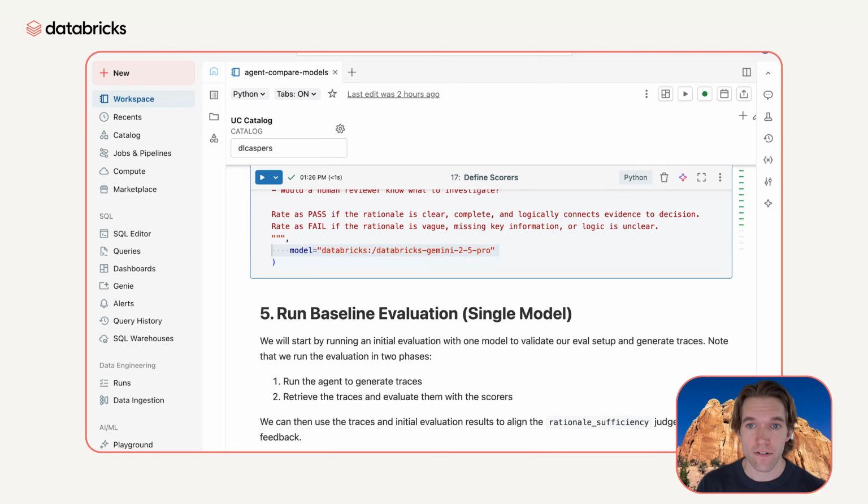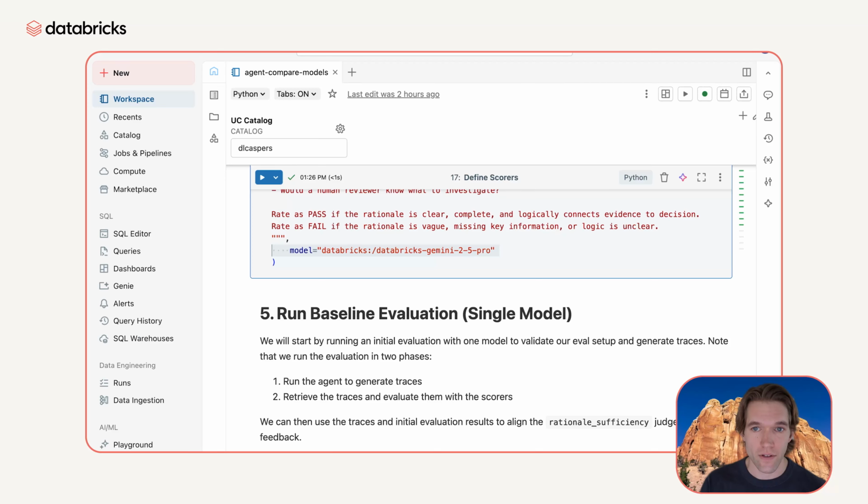Okay, so we have defined our agent, we've set up an evaluation data set, and we've defined our two scorers. Where do we go from here? At this next phase, we're going to run a baseline evaluation. We're not going to compare models yet, but we're going to create a new instance of our agent with a single model. We are going to run it over the entire evaluation data set, which in this case is just 15 examples.